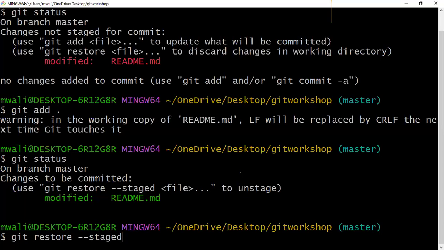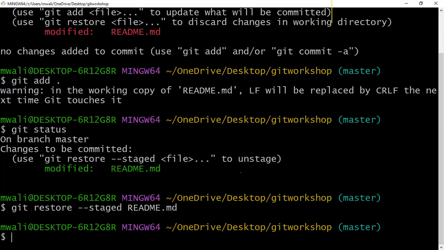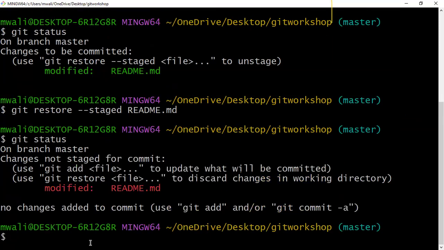But if you want a specific file, then you add that specific file, for example README.md. So now if we say git status, you see, it is here, untracked. So we said, okay, let us push it back.